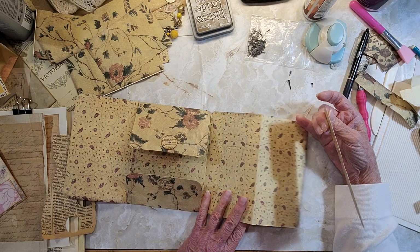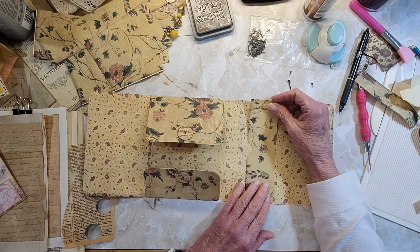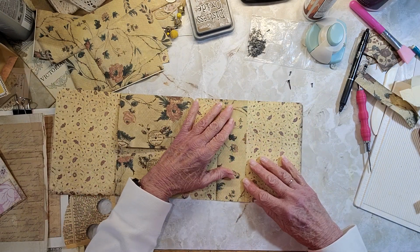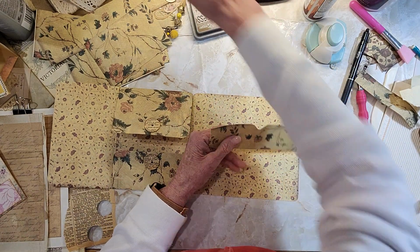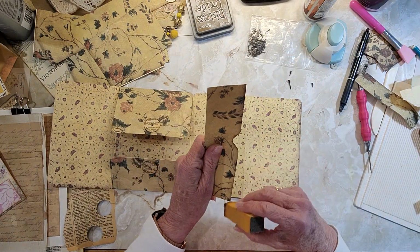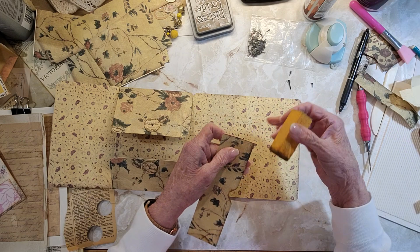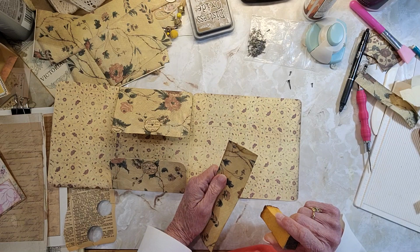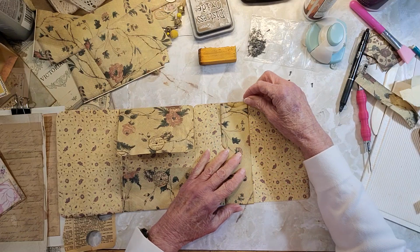Okay, these I didn't round. I wonder if I should round that. I don't think I need to. I just need to ink it. I'm trying to hurry because I feel like I'm running out of time. What do I have? Oh, 35 minutes? Good. I thought it was a lot longer.